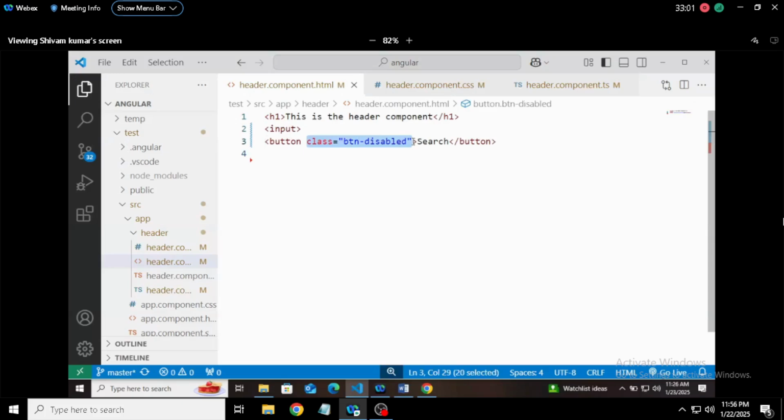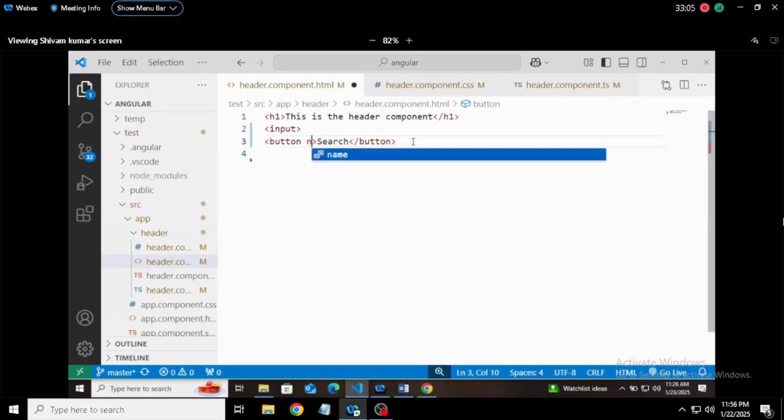I will not write the normal classes. At first, I will write ngClass, and this ngClass is an attribute here. So I will bind it in square brackets. In ngClass, we will write the classes now.